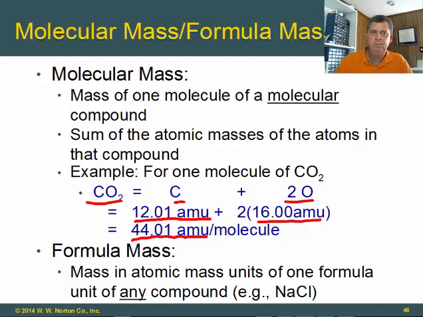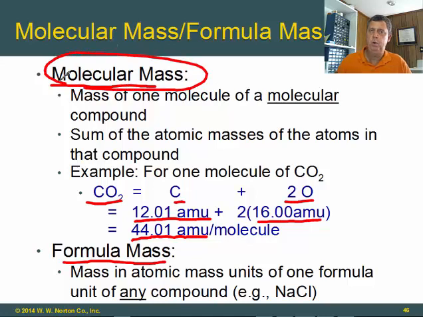Just a subtle difference here: molecular mass versus formula mass. Molecular mass is only for molecules that are chemically bonded together to form one cohesive unit. Formula mass, for something like sodium chloride, which we mentioned, is really just bunches of ions stacked together. Formula mass is for any formula, whether it's a molecular formula or an ionic formula. It's a more generic term, so just be careful about wording there.